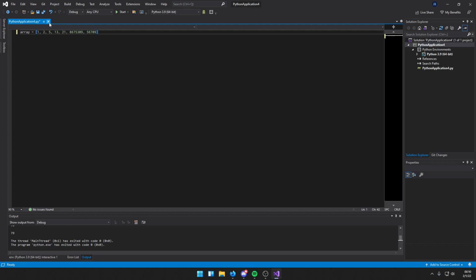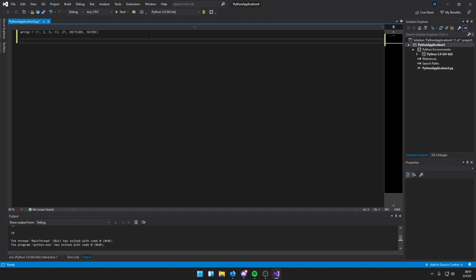Notice, however, each one has a comma after it. This is so that we're telling Python, look, this is a new entry. This will be a new entry. And when you're done with it, you just have a closing bracket. Do not add a comma to the end of your array. So, what can we do with this information? Well, let's say we want to print these numbers. Fair enough.